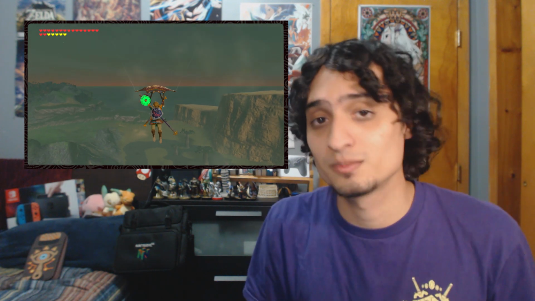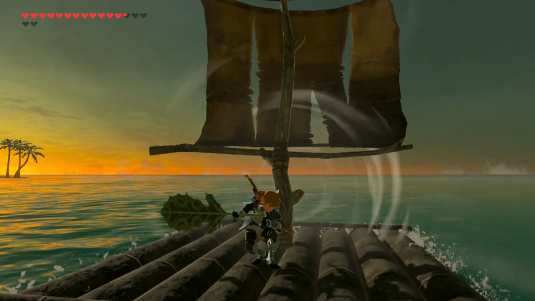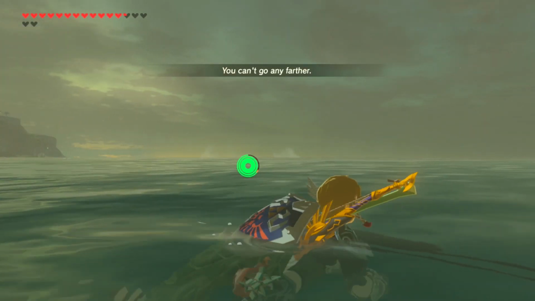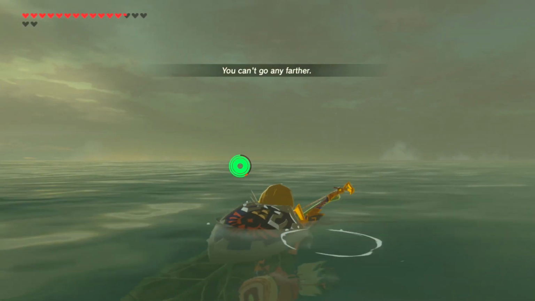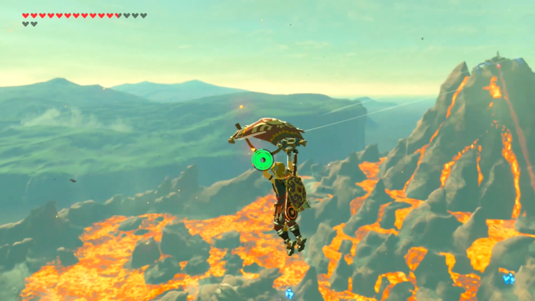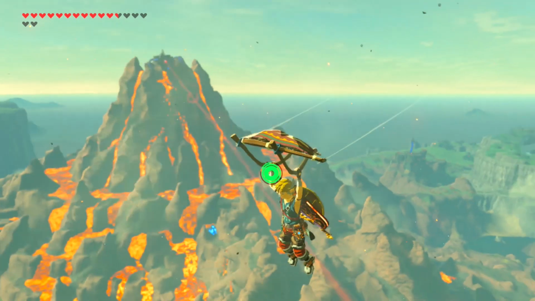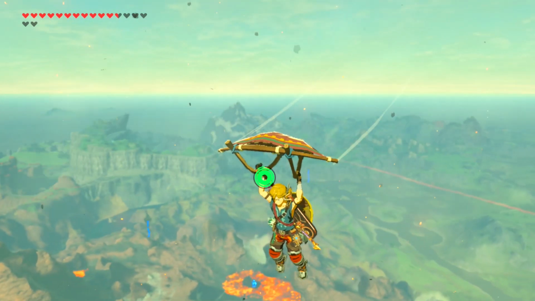And when we come across these boundaries, we're either pushed back by a gale or a storm, or they're just a straight up invisible wall that we can't get past. But when we see this, we see valleys and mountains and hills and seas and islands beyond. And we can't help but wonder what's there. We have this strong desire to explore it.